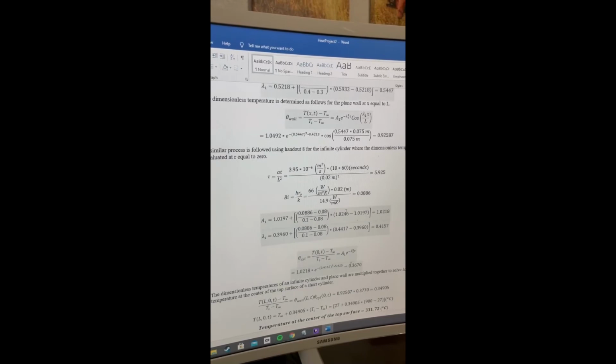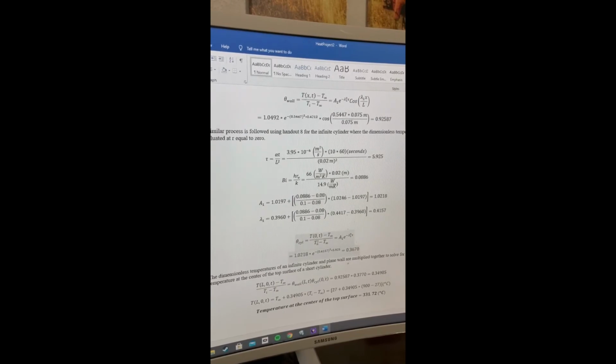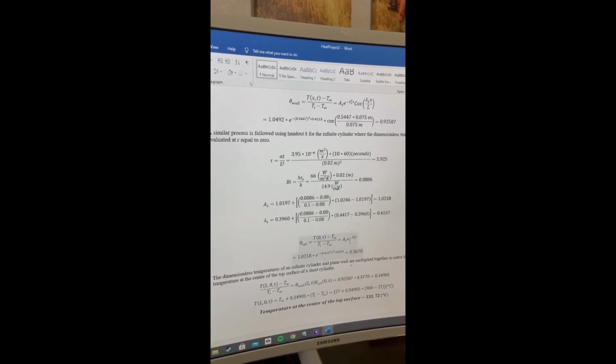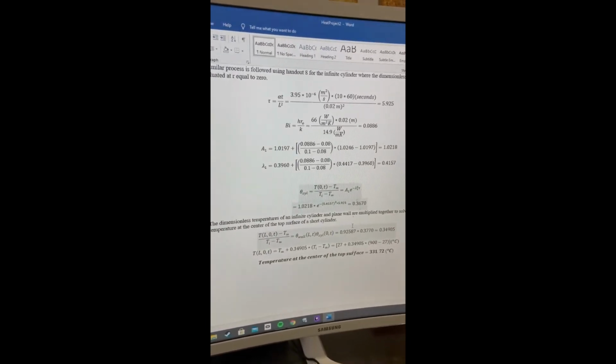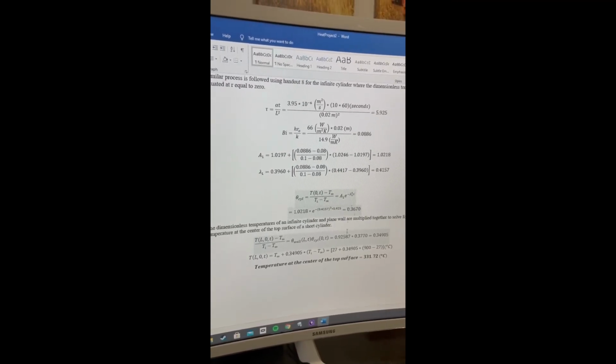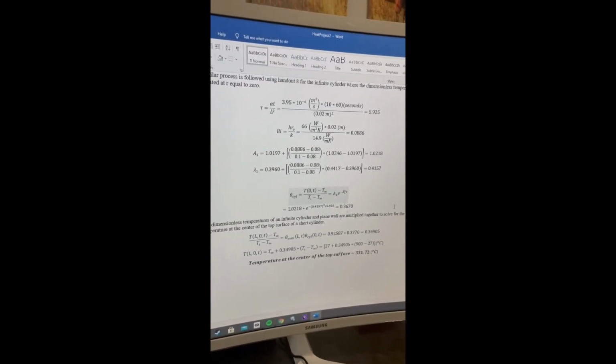One difference here that you'll see is that considering the center of the top of this cylinder, you have to include the length for theta wall, so you have this cosine term, and then for the cylinder, we're at R0, so you do not have the length here. And then since we're modeling this as a short cylinder, we simply can multiply theta wall by theta cylinder, as we each have one-dimensional transient heat transfer, and then by combining them, we have multi-dimensional spatial heat transfer. And we can relate this to the actual equation for this dimensionless temperature and solve for TS.